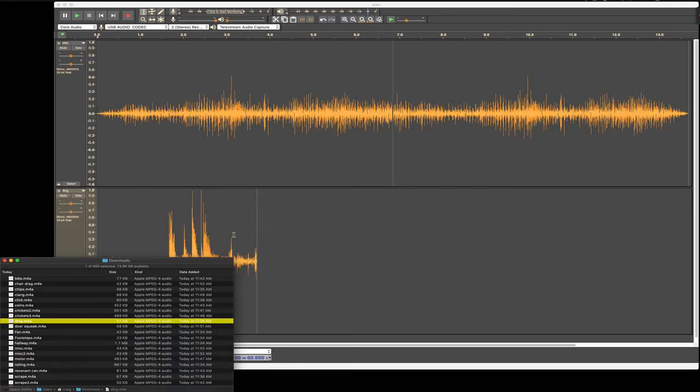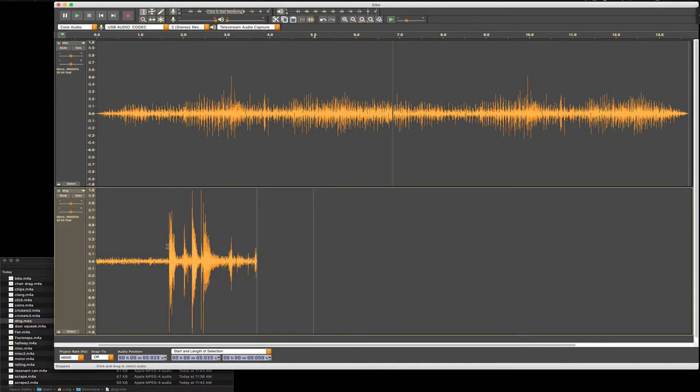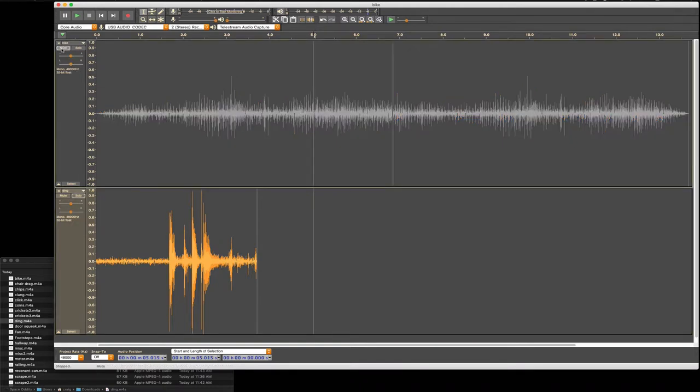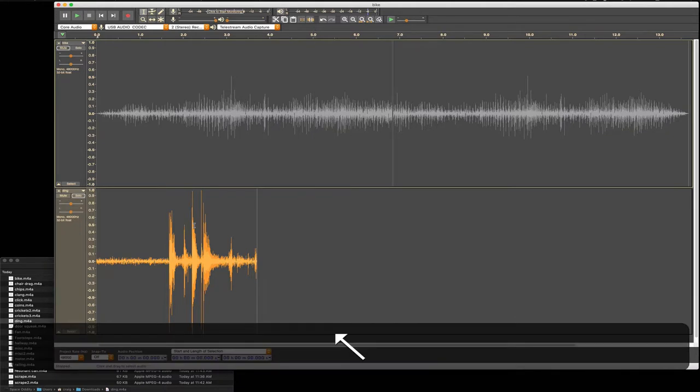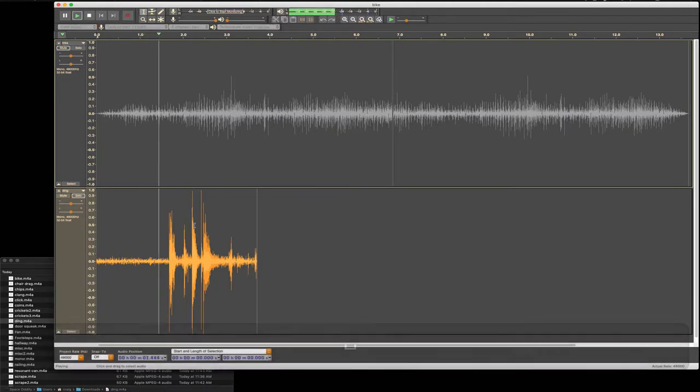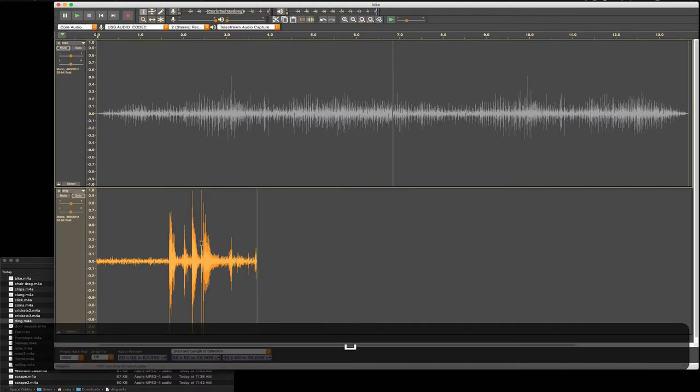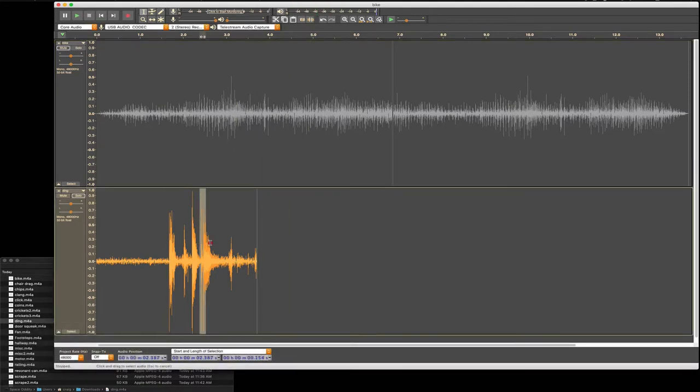And there it is. Creates a new sound here. I'm going to solo this. I can either solo this or maybe I'll just mute the bike so I don't have to hear it for right now. Let's go home. Aha. So I just want to hear this part right here. If I select it and either play or I press the space bar, it'll just play my selection.